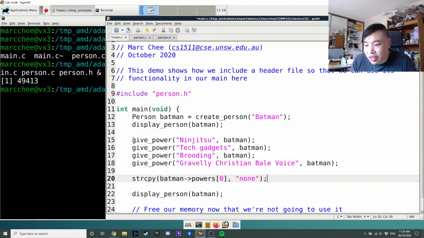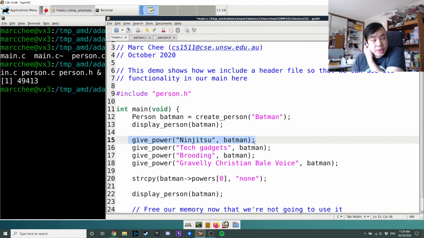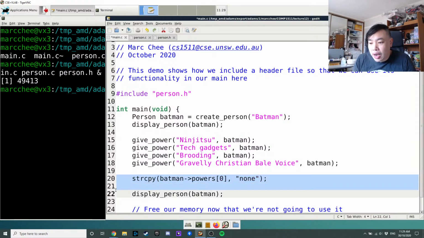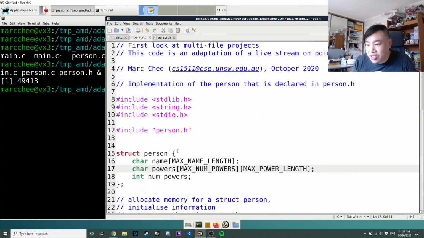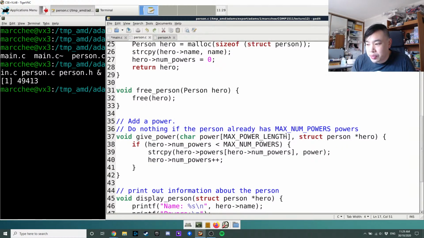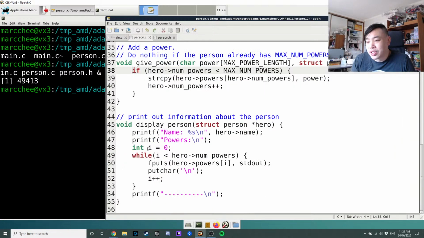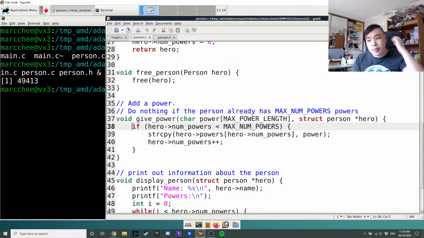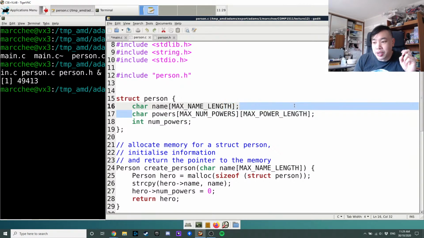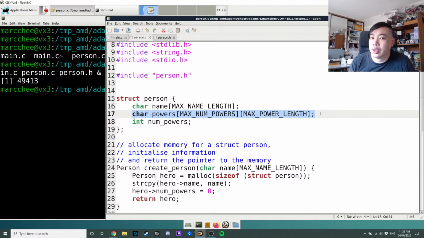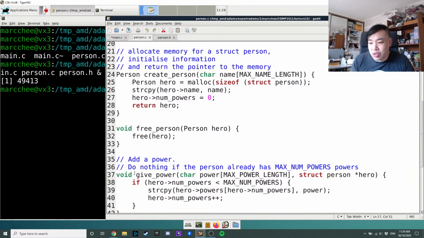The only way I can access that is by giving them a power. And so the beauty of this is I can't access the data directly, but I can access it through a function. And if I access it through a function, the implementation here can actually say, if you want to give someone a power, but there's a maximum number of powers that they can have, if we go over that maximum, we can't do anything to that data. The other thing is we can't change the data, we can only give someone powers. So at this point, we can't take any powers away. So what this does is says, you don't have unlimited control over the array of strings here. You can only do the things that we said you can do with this.